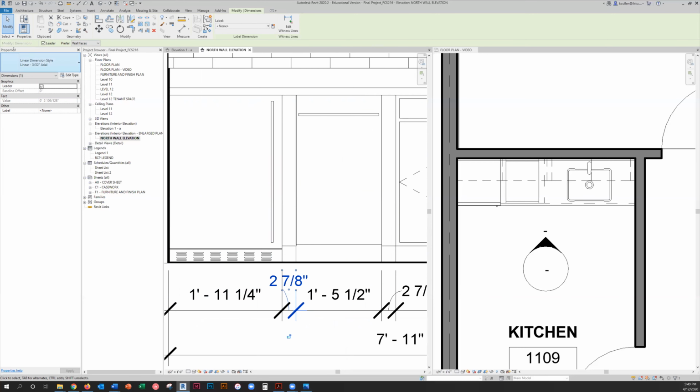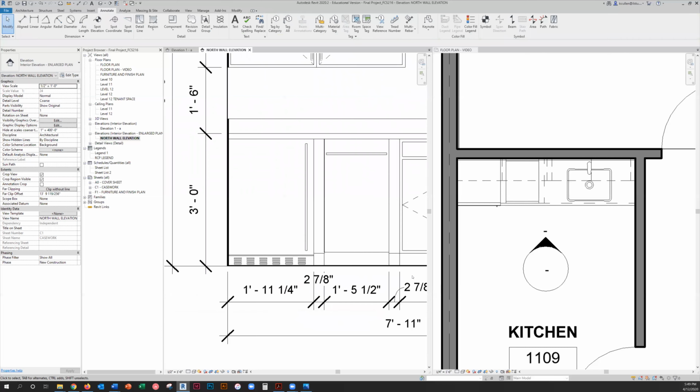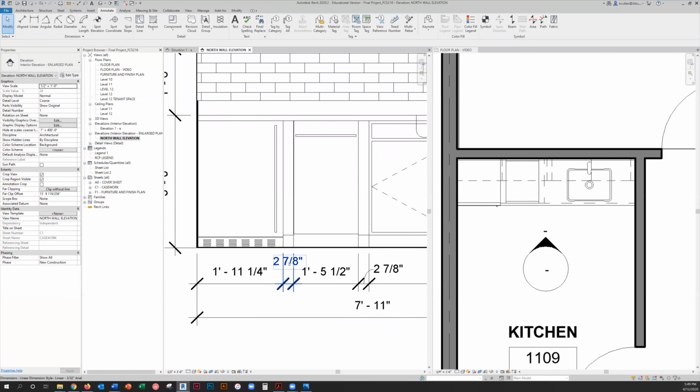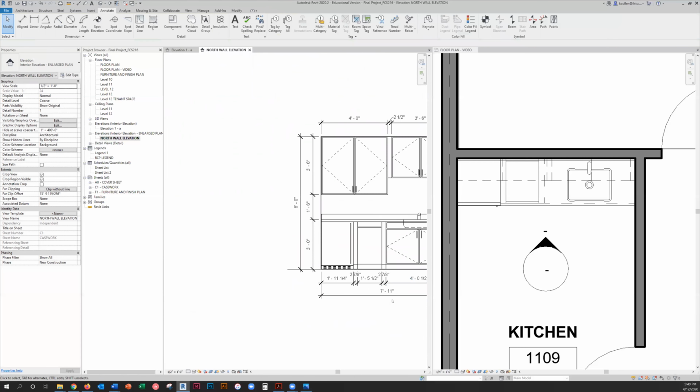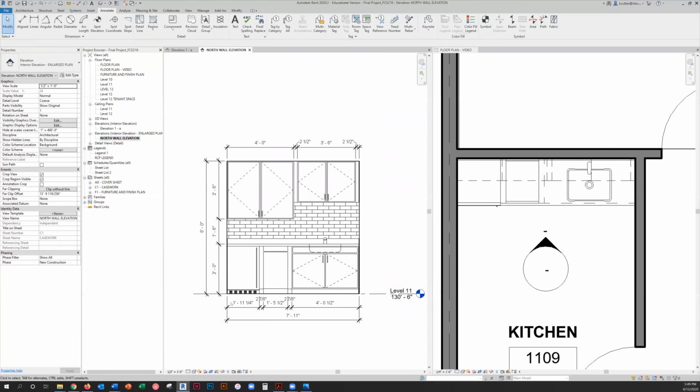And then I'm going to go up to my little green panel. It's also in properties, and I'm just going to uncheck leader. So it looks something like this. And so for consistency, I'm actually going to do the same thing on this side and just have it be somewhere in the middle like that. And that really is how you put in dimensions.